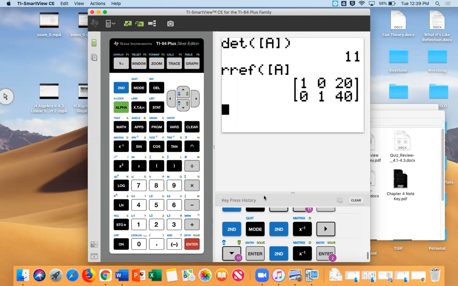So what does this mean? Remember how the last one spit out 20 and 40? It's the same thing. This is saying X is 20 and Y is 40. Easy enough? How did it take it to 0? It used the elimination. Remember how we were adding lines together and doing those combinations? I was talking about that.